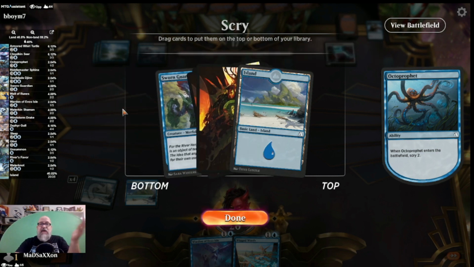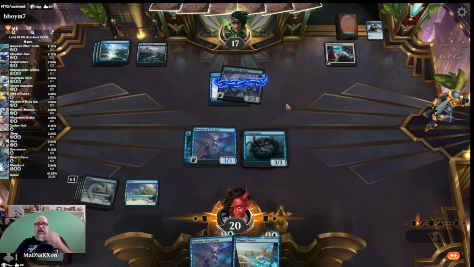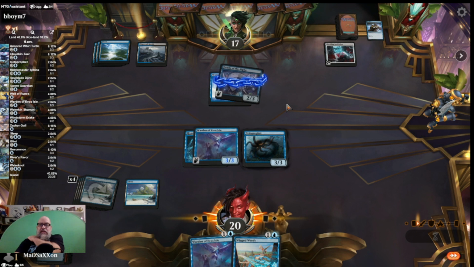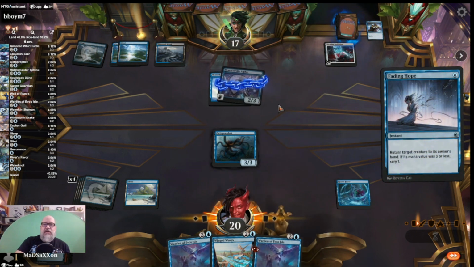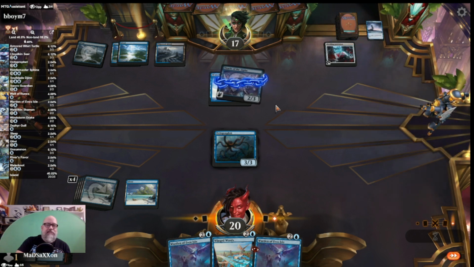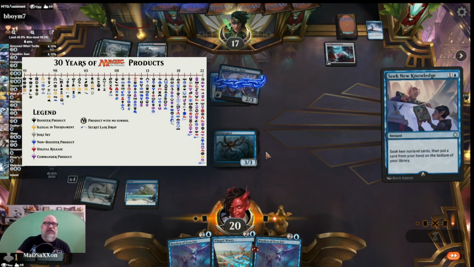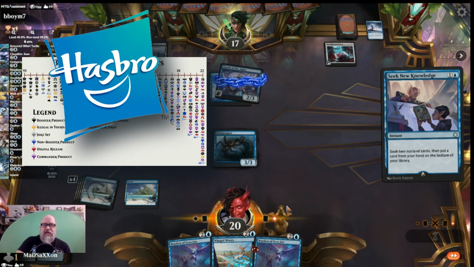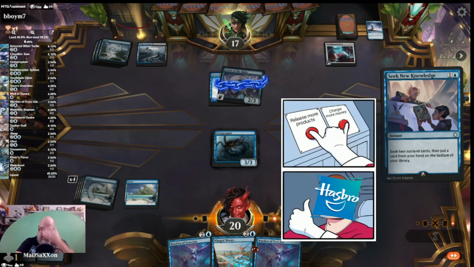To see that I'm up against a monocolored deck. I am playing, rather, a monocolored deck. And I have to deal with somebody that's playing Alchemy cards like that. Like, wow. Man, there are so many poor decisions that Wizards has made and Hasbro has made regarding this game. And this is just another one of them. Wow.